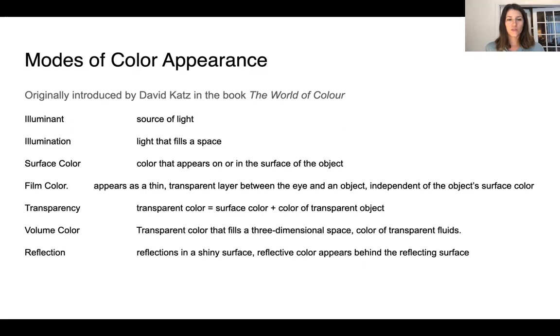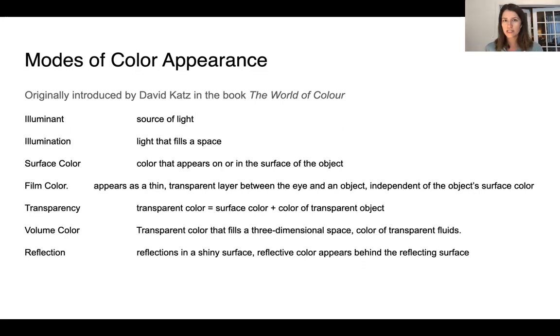Transparency, which is transparent color made by the surface color plus color of a transparent object. Volume color, transparent color that fills a three-dimensional space, color of transparent fluids, for example. Reflection, reflections in a shiny surface, reflective color appears behind the reflecting surface.